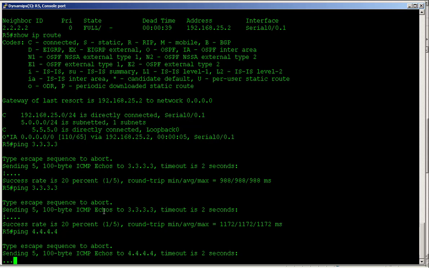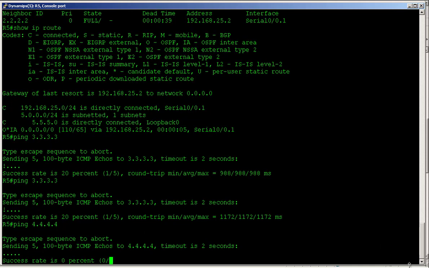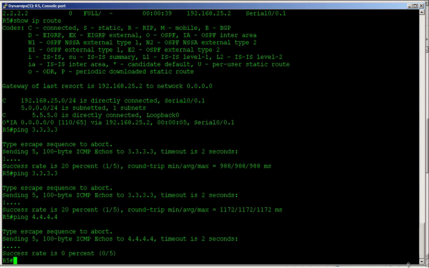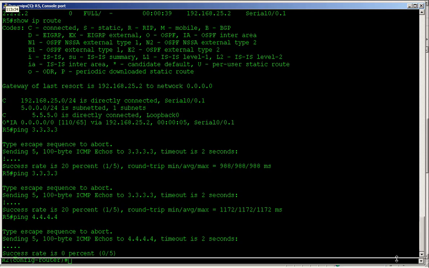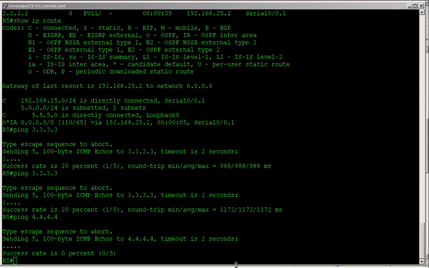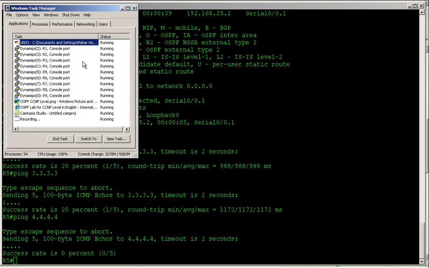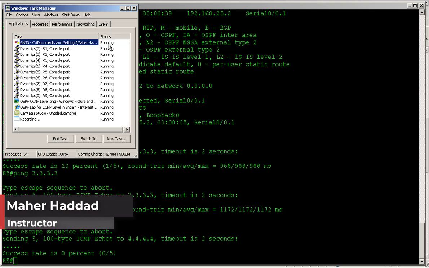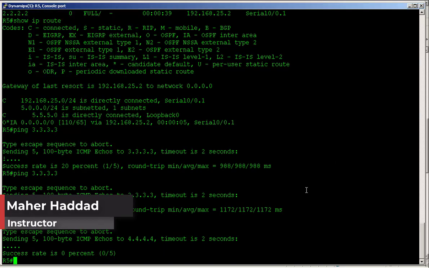Don't think that it's not working, but I will show you so you believe me. You see my CPU usage is 100% because I'm running 9 routers and recording, so that's why the packets are not going. Anyway, I hope you enjoyed this lab.